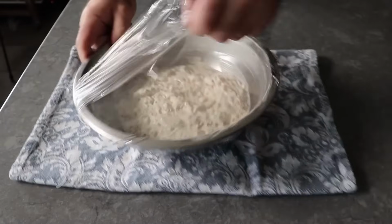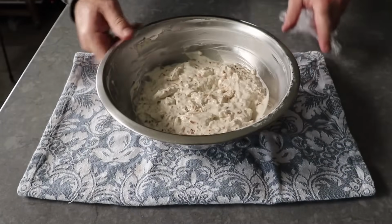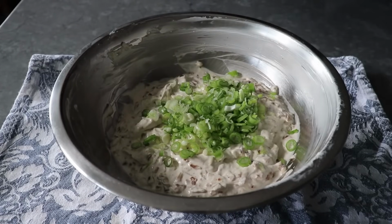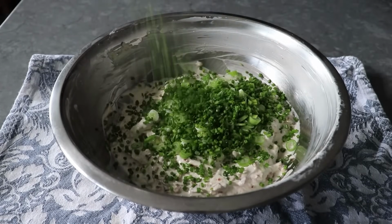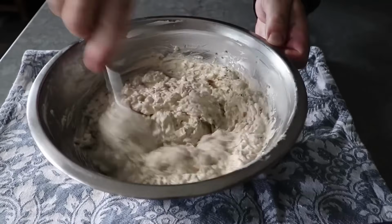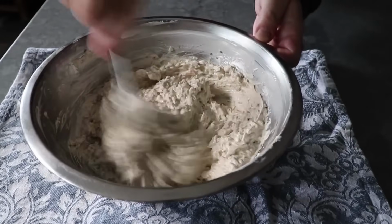And then what we'll do before we serve it is go ahead and take it out and unwrap it. And that's when we will add our green onions and our chives. So we will go ahead and stir those in. And other than giving this a taste for seasoning, since it might need another pinch of salt, but other than adjusting the seasonings, our dip is officially done.